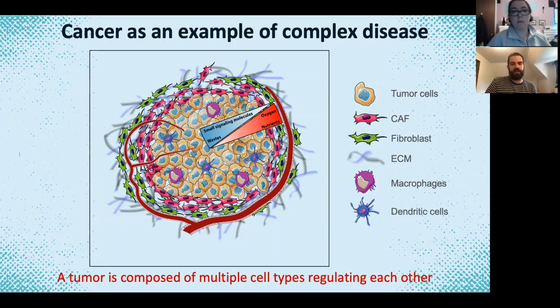And what is in the blood circulation, basically what feeds the cancer cell, is what comes from the blood circulation. So the position of the cell compared to the blood vessel will determine how much food they have, how much oxygen they have. So there is a gradient of all these molecules between the middle of the tumor.